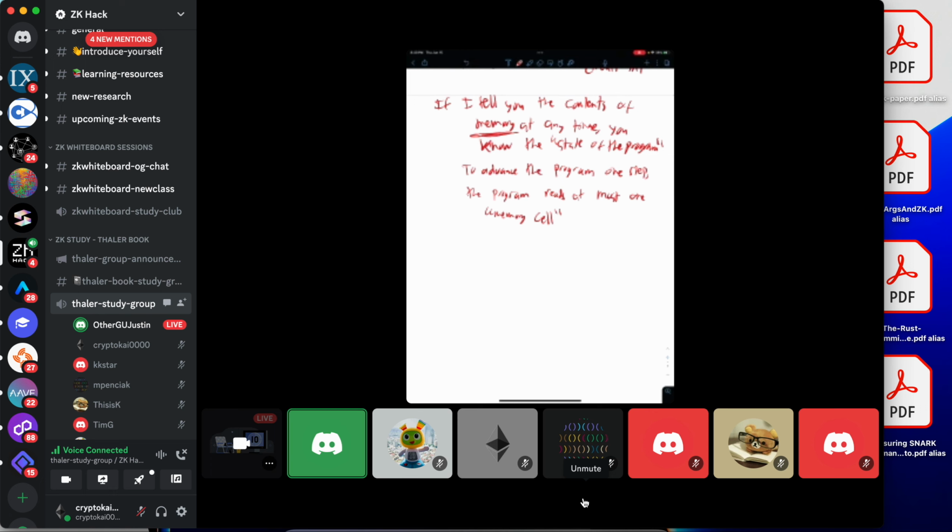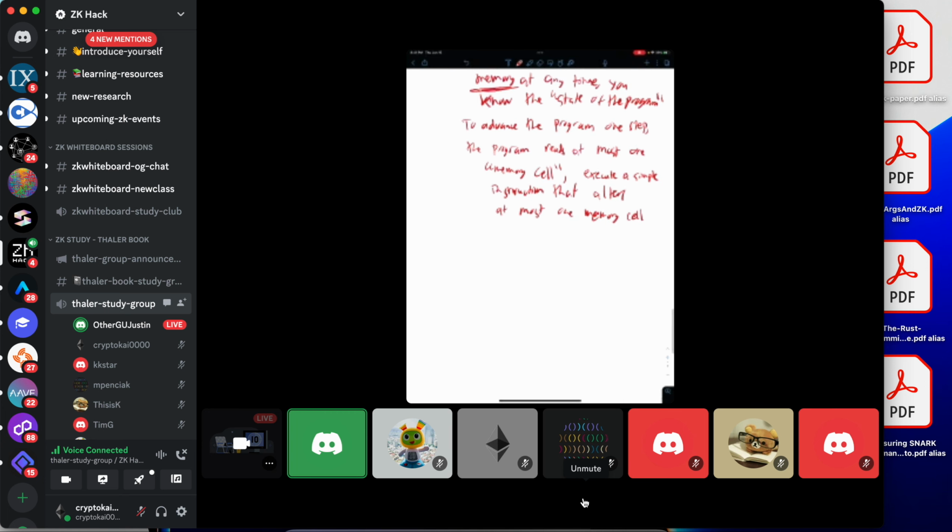So at each step, it can only read one memory cell and execute some kind of simple instruction that alters or writes to at most, let's say, one memory cell, and then maybe not one, maybe it alters 3 memory cells or something, but it's not going to suddenly change all of memory, to write to a huge number of memory cells. It costs more than one instruction to do that.